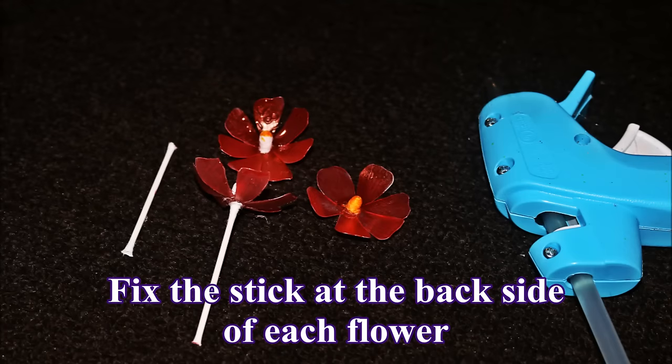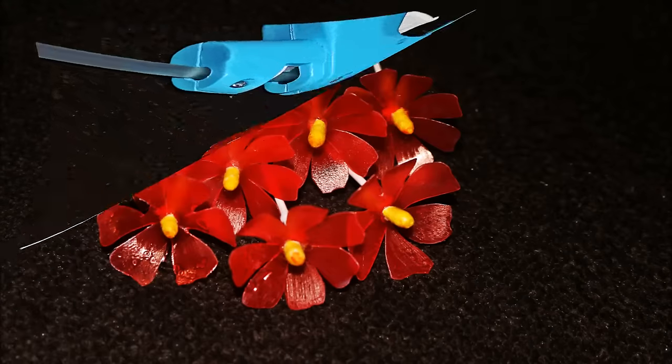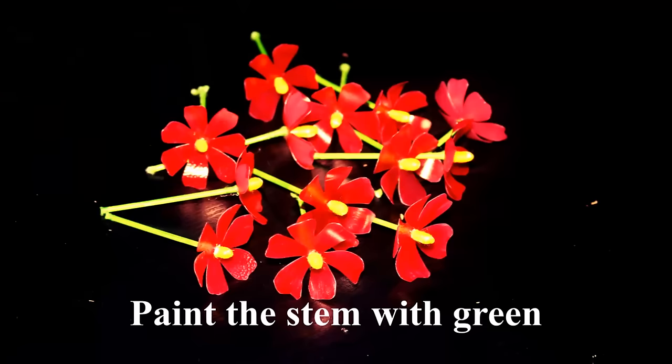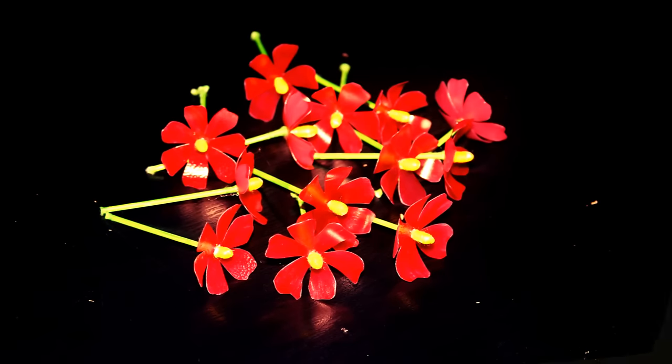We can use the earbud sticks as floral stems. Paint the floral stems with green color.